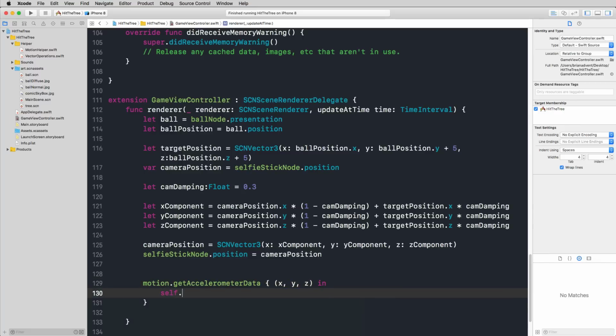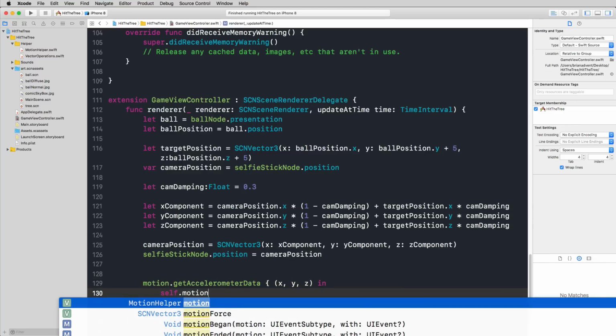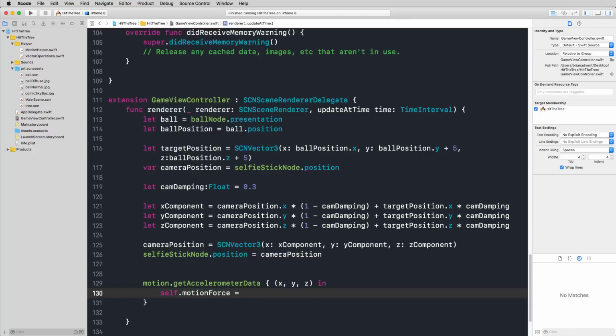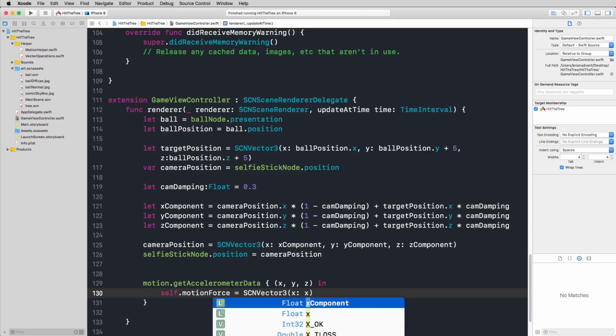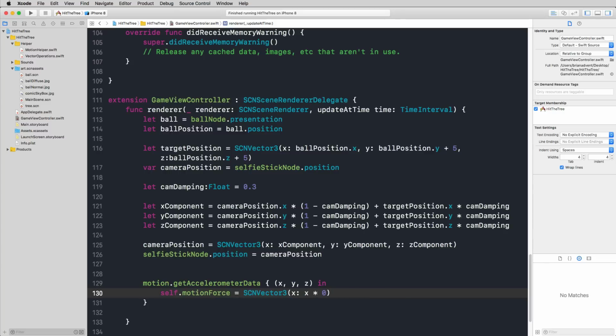I'm now going to use self and my motion force property that we've already created to build a new vector with our 3 components. The first one is the X value we get from the accelerometer, and we multiply that to get just a fraction of the actual X value that we receive here, just to slow things a little bit down. So just 0.05.